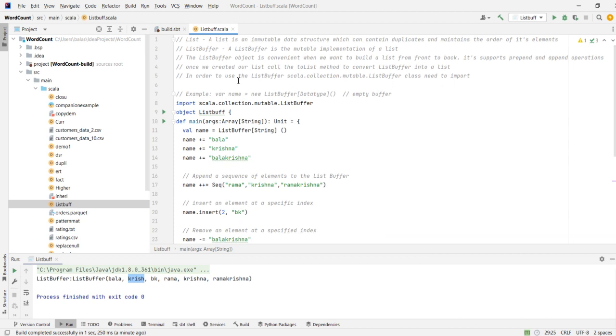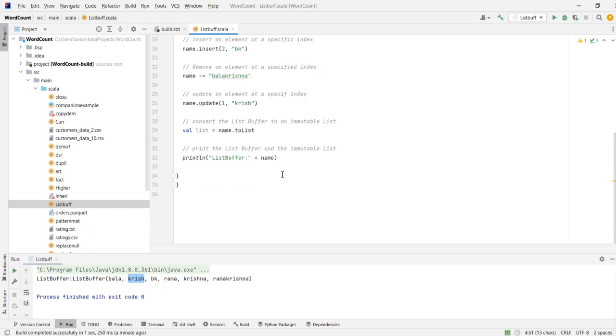We are using the toList conversion method. So in order to convert back to list, we use the list buffer dot toList. That converts it into list.